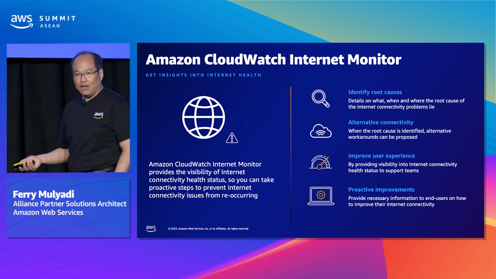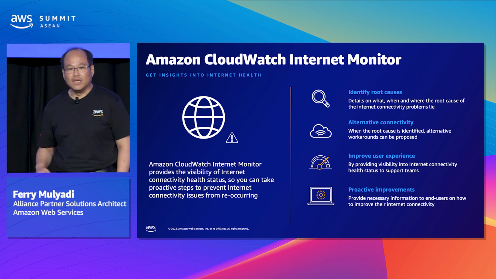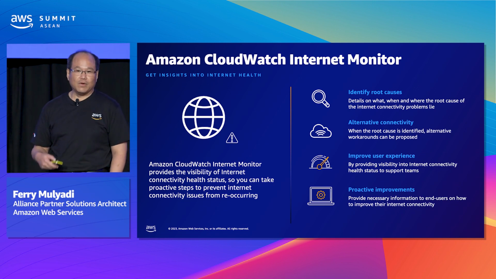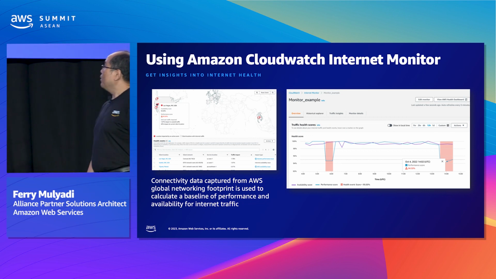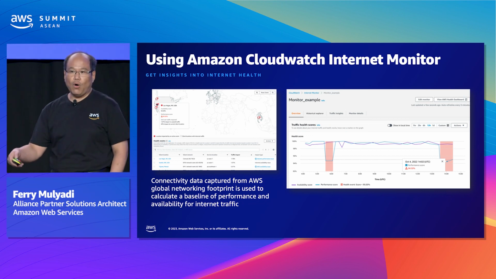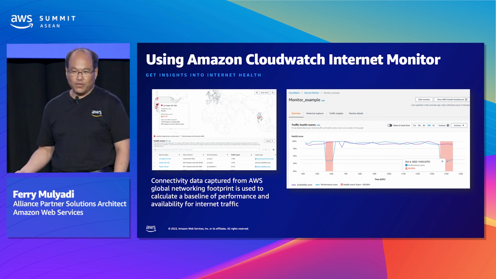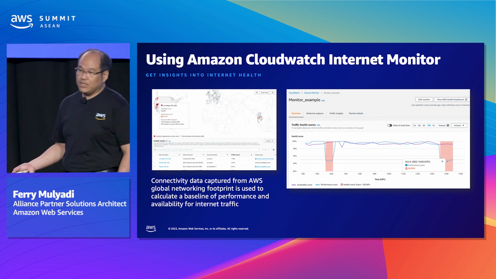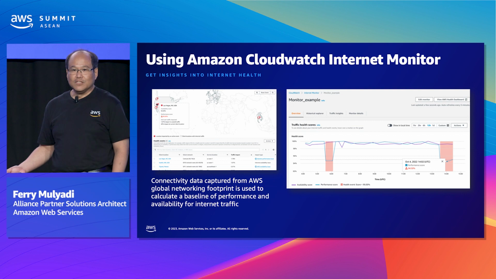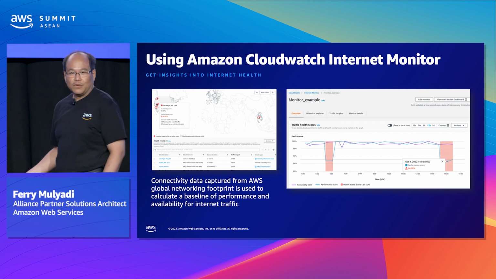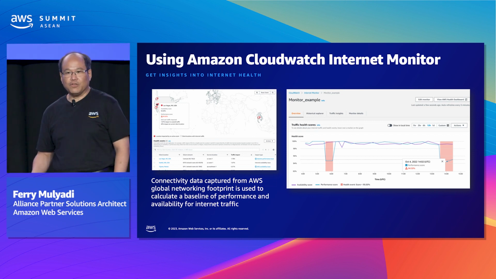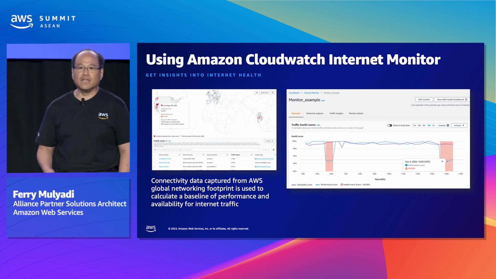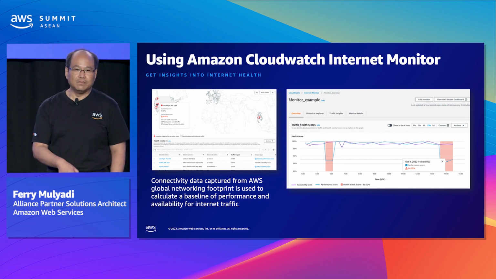But now, with this CloudWatch Internet Monitor, you can actually know what's going on with the connectivity with the end users. Now let's look at this, right? So CloudWatch Internet Monitor monitors all the traffic coming in and out of your VPC. So what it means, you can actually now tell the user, hey, probably your connectivity through StarHub is very bad. So maybe you may want to switch to Singtel or something like that. So you no longer have to be reactive in this scenario, but you can be proactive, telling your customers an alternative way to fix their connectivity problem.